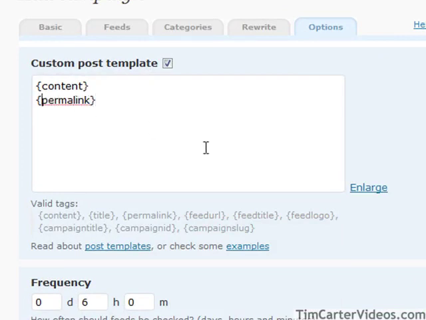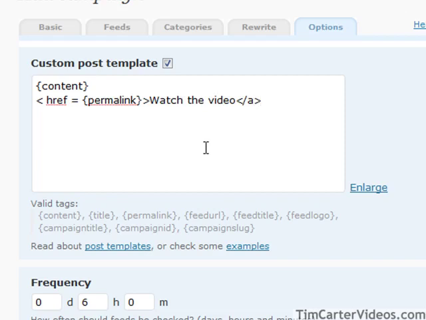Okay, and then we have to turn this into a proper link. So what we do is href equals permalink. Like this. Watch the video. Like that.